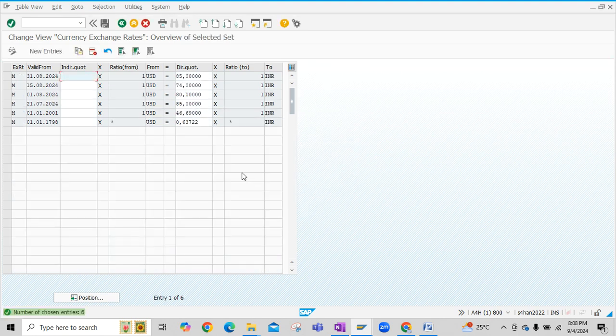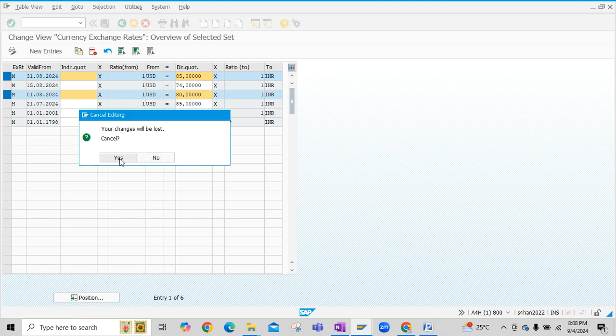Select. I have these two relevant exchange rates here, meaning I will be posting a vendor invoice on 1st of August and we will be performing a revaluation on 31st of August. You see this exchange rate, so our invoice will be posted at the 80 exchange rate and the revaluation will happen at 85 here. So the difference between 80 and 85, the 5, will be accounted as unrealized gain or loss. In this case, loss will be posted with 5 times the respective amount here.